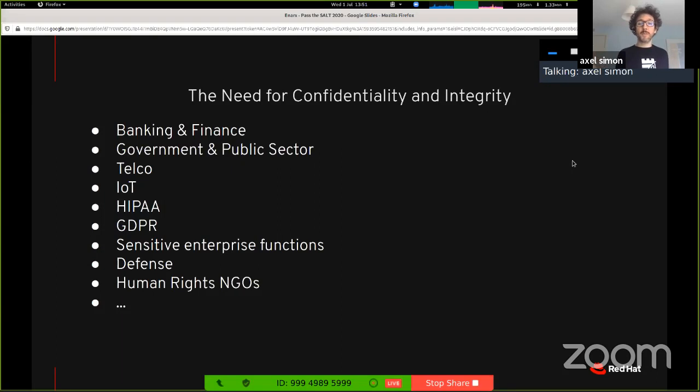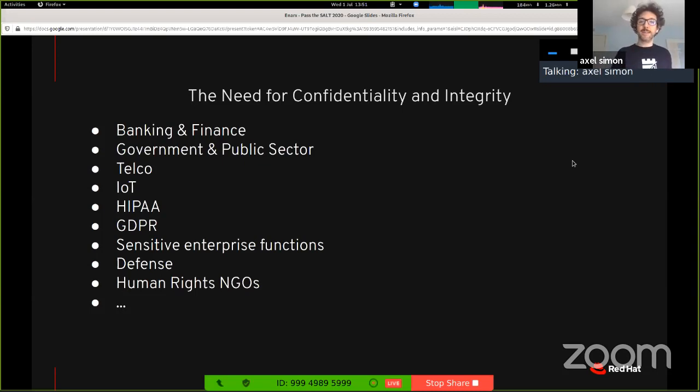We don't often think about them, but they have a lot of sensitive data they need to protect. And for instance, one of the simple examples we like to give: you don't necessarily want your sysadmin to be able to see the payroll information of your CEO if it's not public. There are a lot of cases.